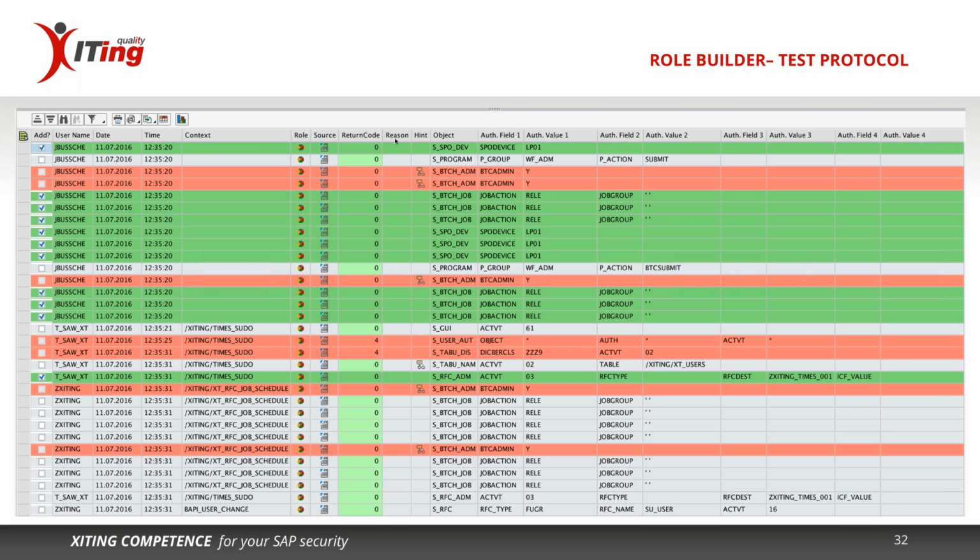The second use case is we have taken SE16 away intentionally. We don't want that user to have SE16 anymore, and in that case, we can select a particular auth check and say hide it, because we are aware of it. It doesn't make sense to clutter up our log here. We want to focus on the stuff that we missed, that would have failed with those new roles. And so we look at all the return code zeros, we either hide them if that's something we took away intentionally, or we use that to fix the new role. And by doing that, at some point we'll have no more error codes, and then we know we're at a point where we have roles that fit users perfectly. And we've done the best testing we could do, namely real users in production.